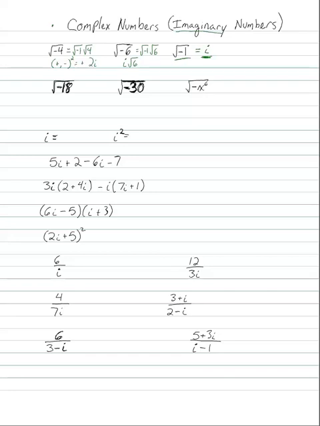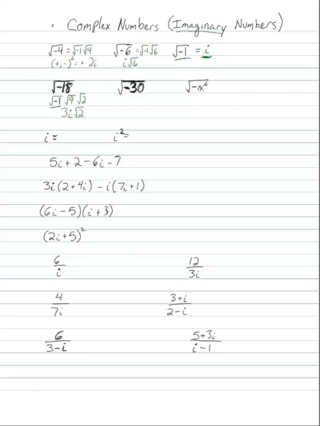Okay, I'm going to try to simplify a few more real quick. Say I have the square root of -18. I can write that as the square root of -1. Get my square root of -1 out right away. Square root of 18, there is a perfect square that multiplies, so square root of 9 times square root of 2. So if I have the square root of 9 and the square root of 2, I can make that 3 square root of 2, and that square root of -1 again is an i. I'm going to write it as 3i square root of 2.